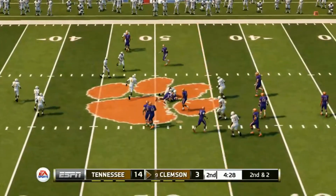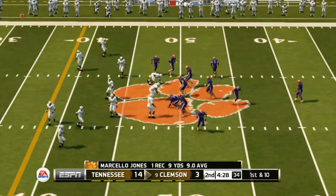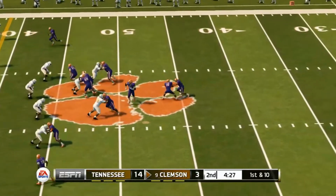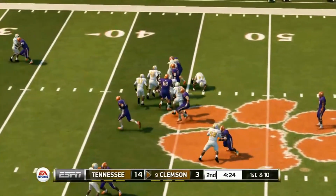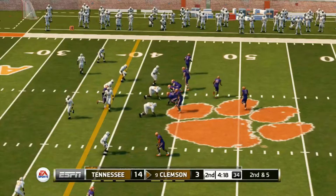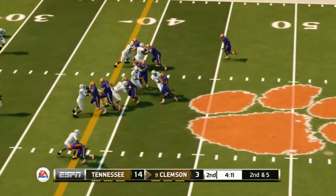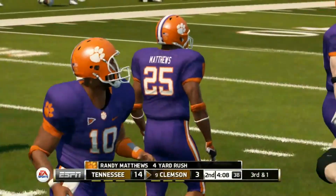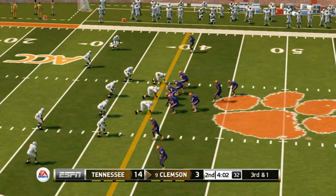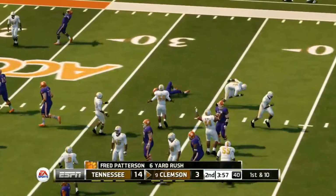Fires out to his wideout, and down he goes at the 49. Great job by the quarterback. He had a slant called against zone coverage and threw it at the perfect time. Nice run there. That's a gain of five on the play. That brings up second and five. Three down. 45 set. And he carries the ball for a nice game. Big opening. And they get nice yardage on that run.